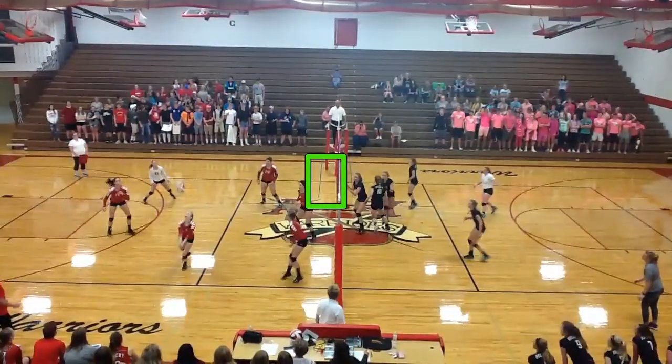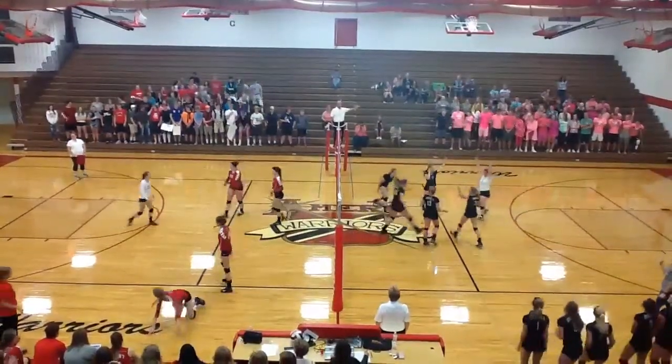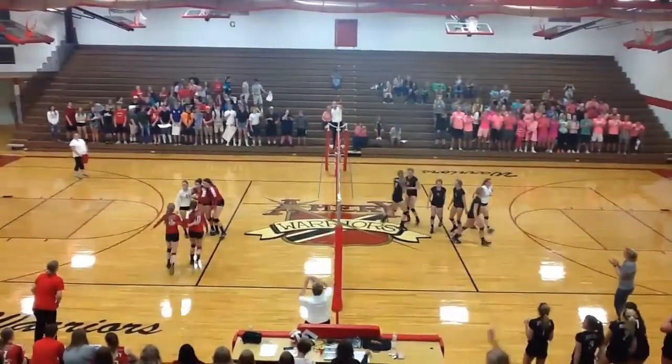Great play. I like that block. Everything looked pretty good. Looked like you guys did a bunch read in the middle, and then we had our outside blocker ready to go, which set up our dig. Okay, nice play. I like it, guys. I just want to communicate through it earlier.